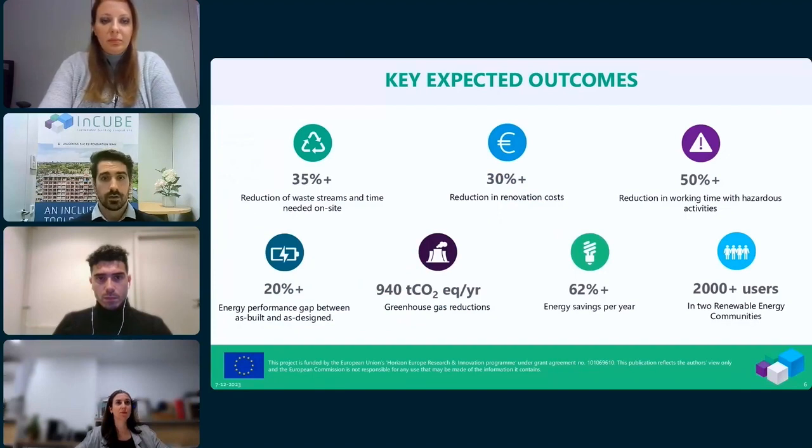The key expected outcomes of InCUBE are illustrated here. First of all, we try to reduce the waste streams that are caused by renovation processes. We try to reduce the cost of renovation and also the hazardous activities where workers are actively working every day. We try to close the energy performance gap, reduce greenhouse gas emissions, energy savings, of course, have to be increased. And we also actively involve the citizens of the cities and of the buildings.